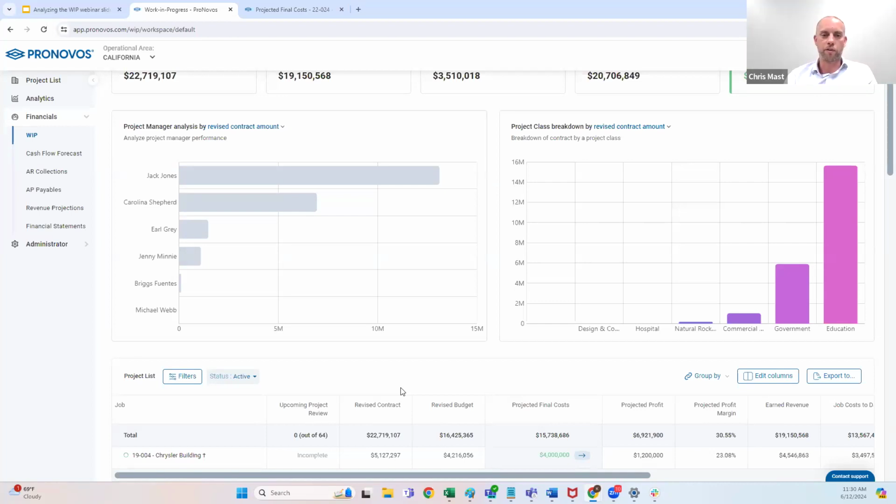I think that's so important for those monthly meetings with project managers too. What historically happens is you have a bunch of printouts from an accounting system that are archaic and just not visually very pleasing. And the last thing a project manager wants to do is spend their time looking at that stuff and trying to explain why it is what it is. And I think just giving project managers these visuals is huge for those meetings.